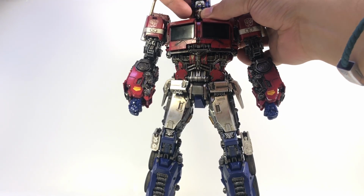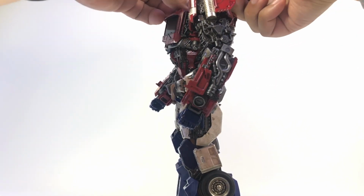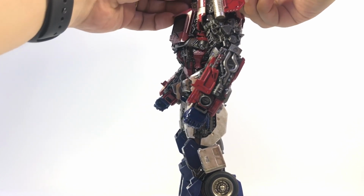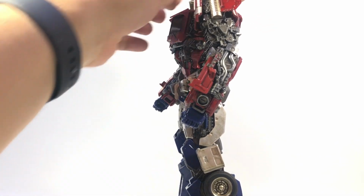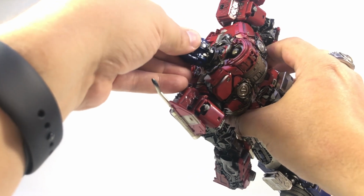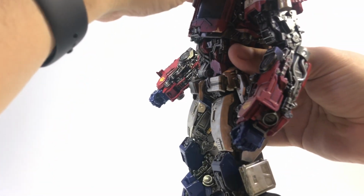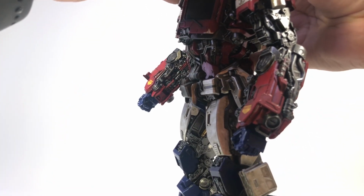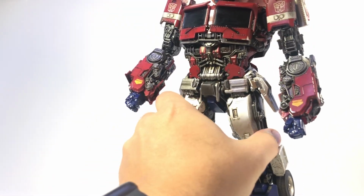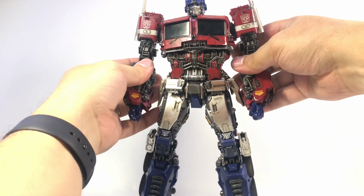Right now I'm having trouble getting it to snap back on in the back. This should actually click into place here. That's all right. Oh, there's a little post there. Okay, well, there we go. Well, no. Well, we'll look into that in a minute. It should clip into place. I'm just missing something. There we go. Yeah, when I'm not actually trying, it clips right into place.